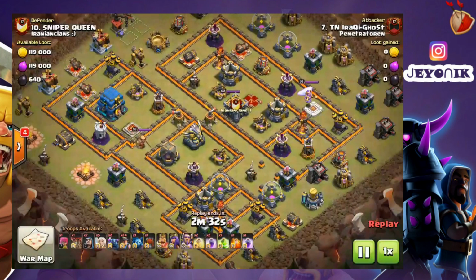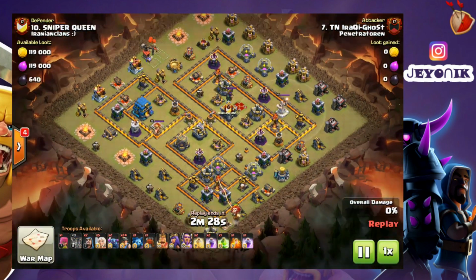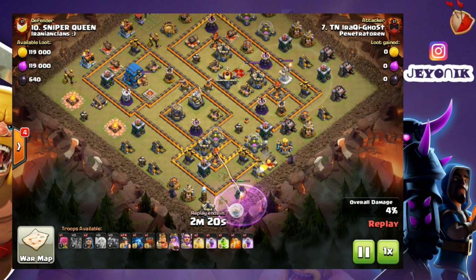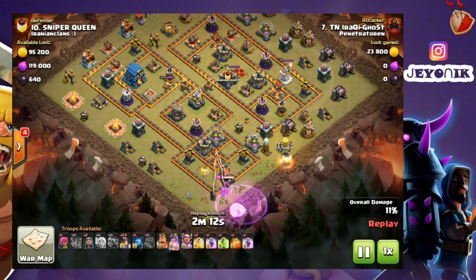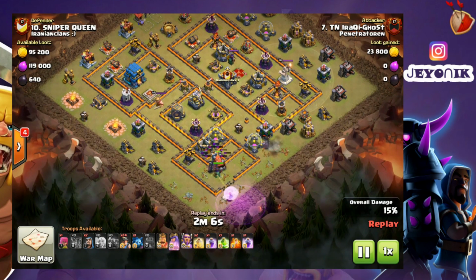A little new Town Hall 12, at least the walls look interesting. Another attack by Ghost, and this time also a queen charge miner attack again. So he's funneling again with the safe packer. It's very expensive for funneling, as I already said, but it's working out. And the packer on the right side was good in my opinion, because he might take out these storages too.